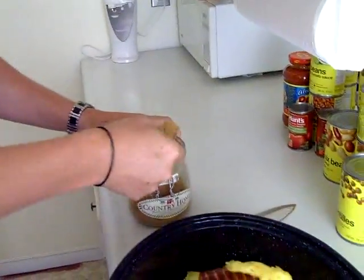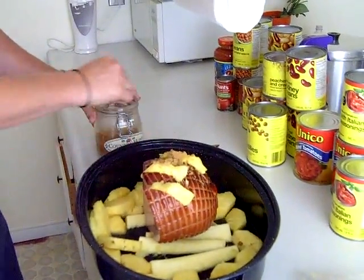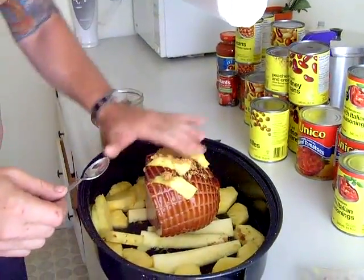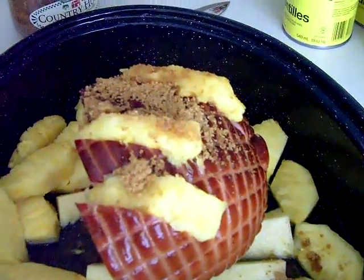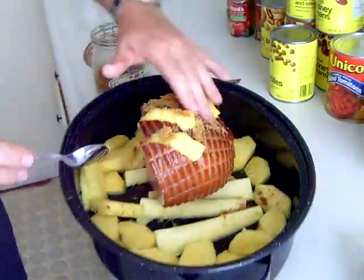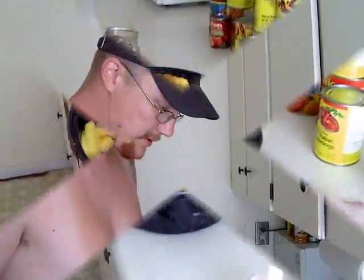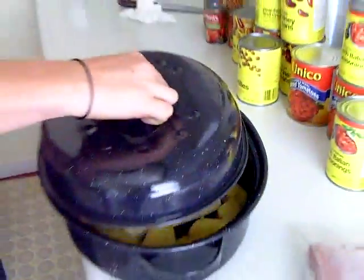So just going to sprinkle a little brown sugar on the ham too. That'll help caramelize everything up nice and get it all in there, all nice and good. You know, 6 or 7 shovelfuls, whatever you like. Now doesn't that look good? In the oven she goes.